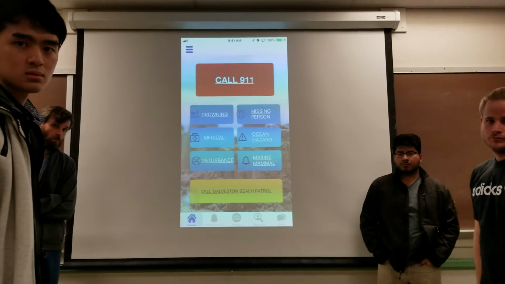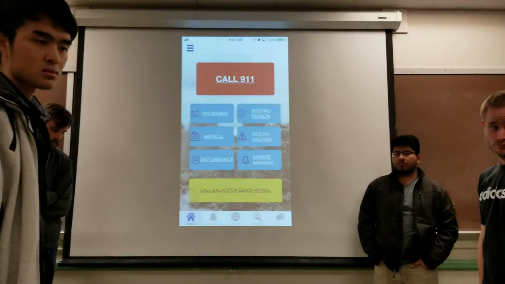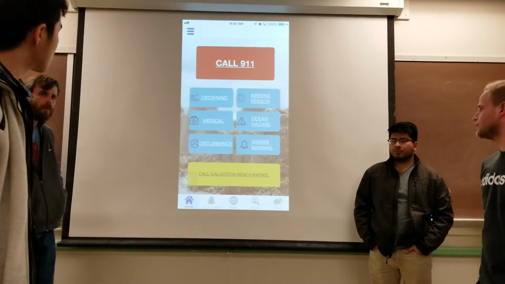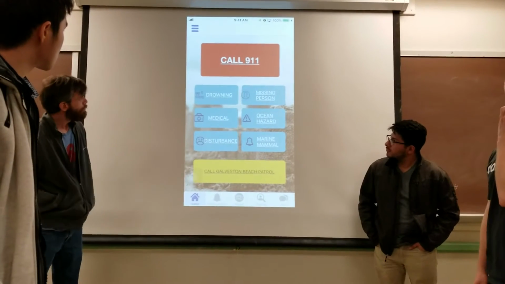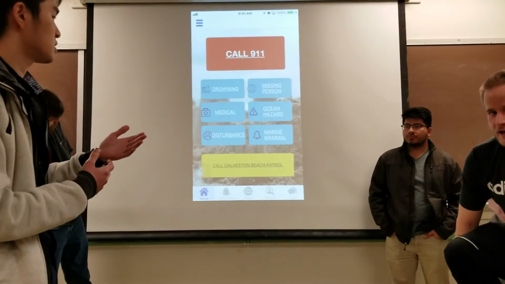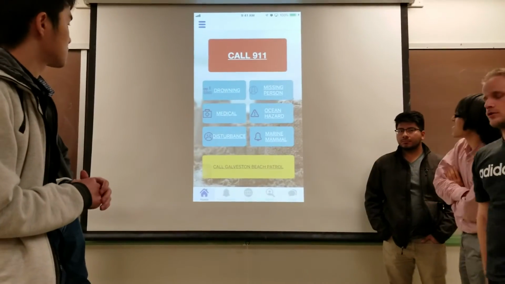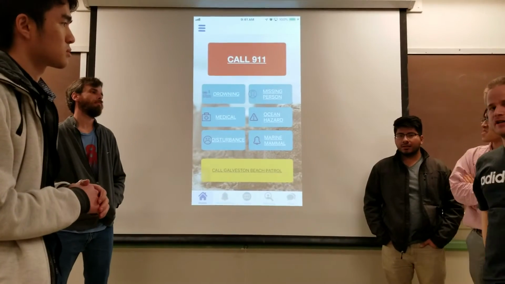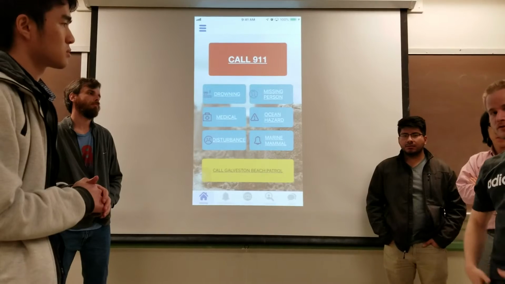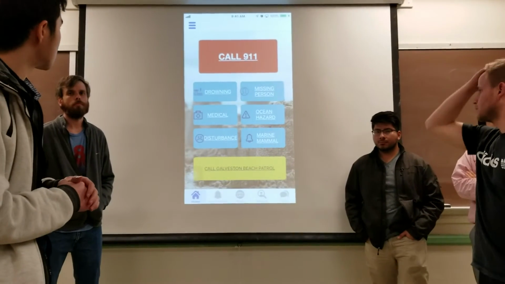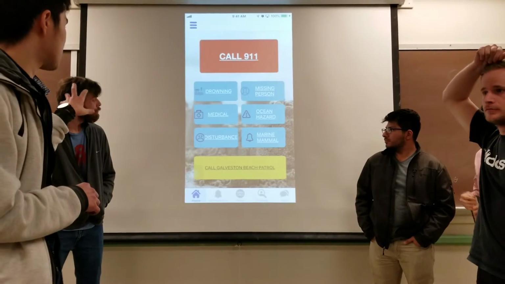Another thing: you see all those icons, they're not straight in line. Yeah, that's an issue we run into with this smartphone. We've made it a lot better, and if you run it on the XR, it's all uniform. But as soon as you move to different screen sizes, it becomes reasonably difficult to make it uniform. Are those logos part of the buttons? They're pictures that we stick on.